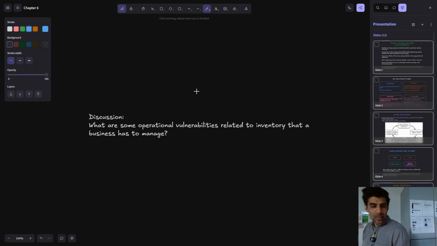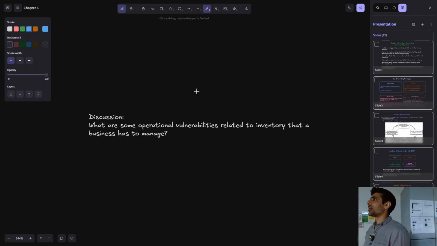Okay. So what other things related to inventory does a business have to manage? Yeah, damaged goods. You have to figure out a way to deal with goods that come back, right? Restock them. What about when they buy from either a wholesaler or a manufacturer? Does it just go straight to the store? Yeah. But where do they usually do that?